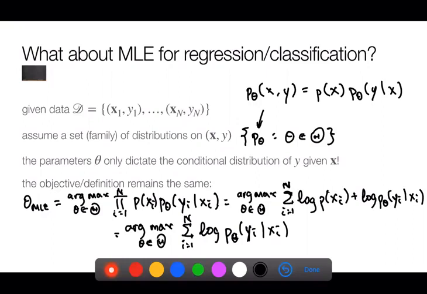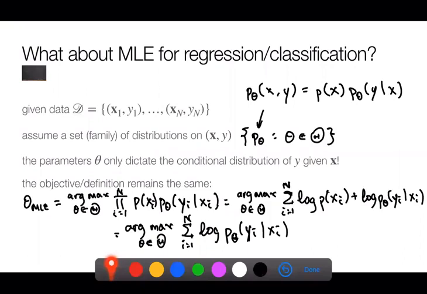And remember, that's what we really care about in machine learning, or at least in this particular context. I have a model that's trying to go from inputs to outputs. What am I given as an input in order to try and predict? And what am I given as an output? What am I actually trying to predict? So when I try to find a model that has good parameters, it intuitively makes sense that I'd be trying to maximize this quantity: the log probability that my model assigns to these outputs given these particular inputs. That's going to be the optimization problem that I'm trying to solve if I'm doing MLE in the context of machine learning.